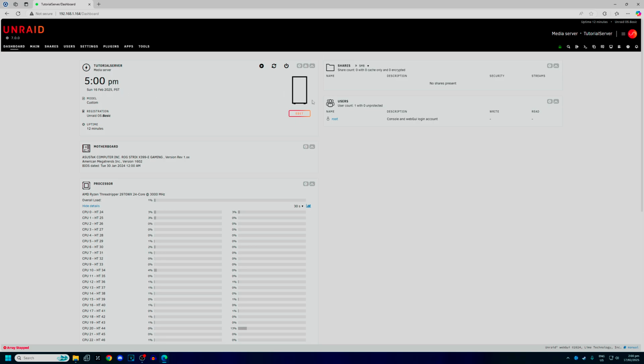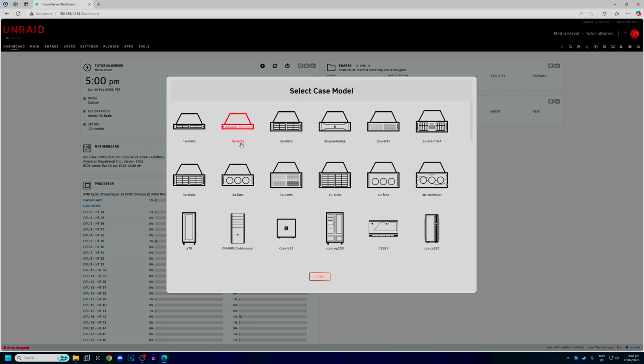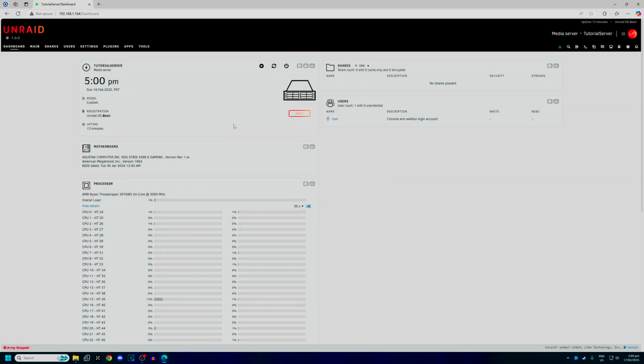Also, the icon here, showing which sort of system you have, which doesn't matter at all, is wrong. For me, I have something that looks a bit more like... it's probably something a bit more like that. But for me, the day and time is wrong. So that's one of the first things we're going to change.